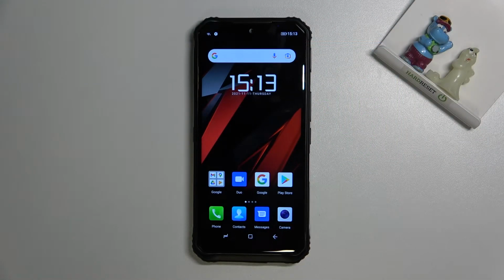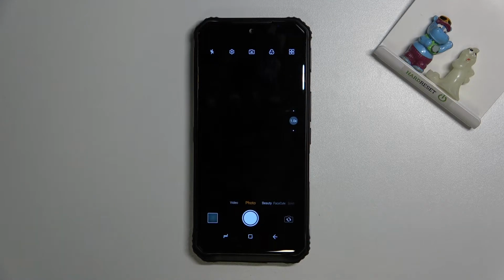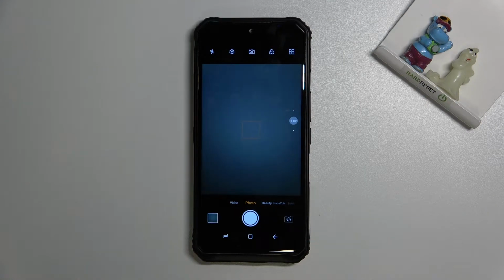Welcome, here I've got DOOGEE S95 Pro and let me show you how to allow the camera app to scan QR codes at this device. So let's start by tapping on camera button to open it, and for now we are on standard photo mode.